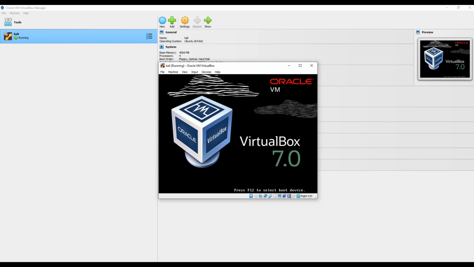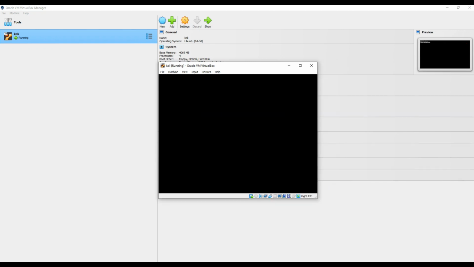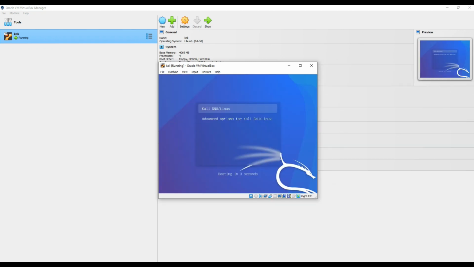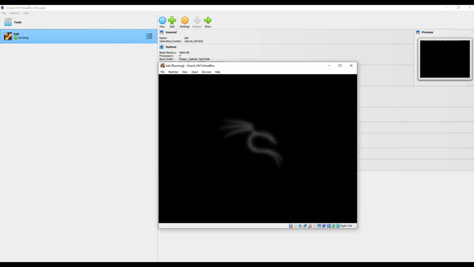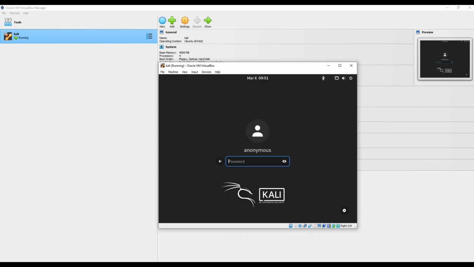Congratulations! You've installed Kali. Enter whatever password you selected for your root user.